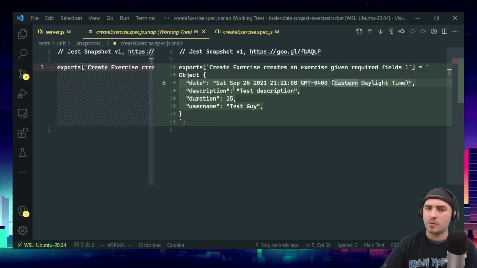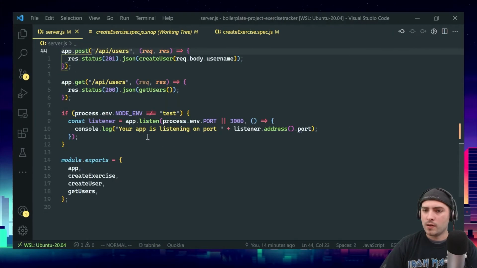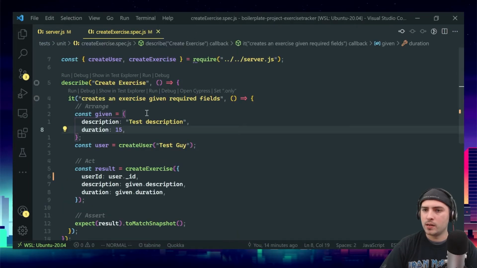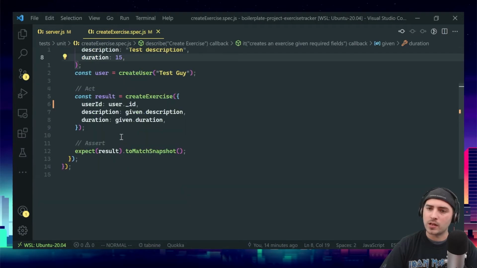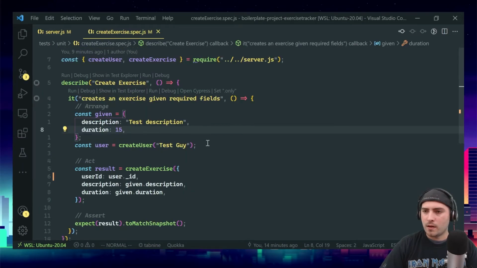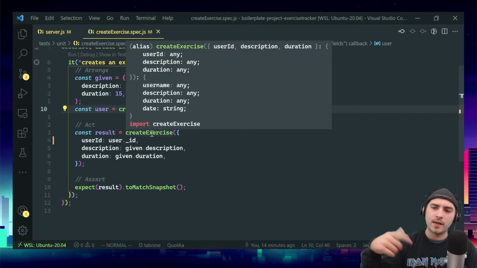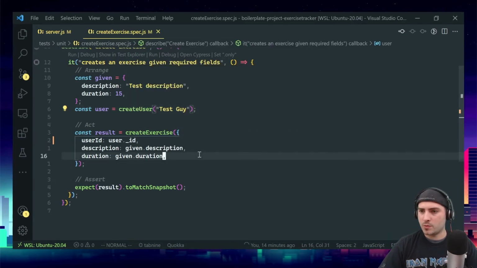We basically want the date to be whatever the current date is, but the current date is constantly changing. How do you set up that expectation? Well, the answer is that you have to mock whatever the thing is that you're getting a date from. There's a lot of different ways you could do that. One is you could pass date as an argument to the function that you're testing, and then that gives you a way to fake it inside of your test. But because we're using Jest, there is another way.